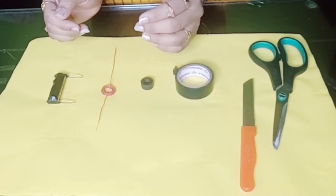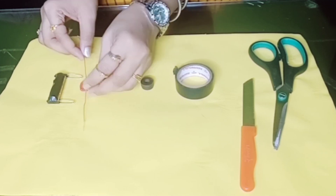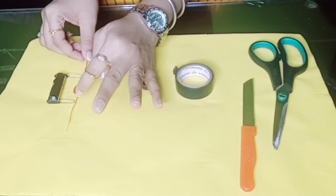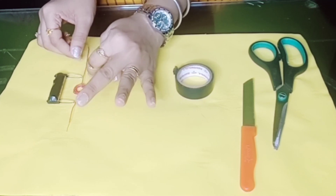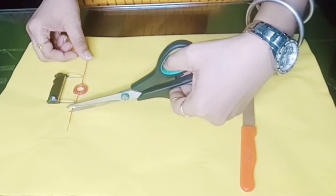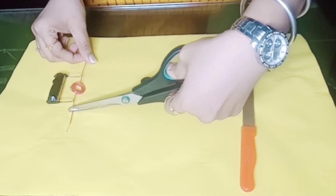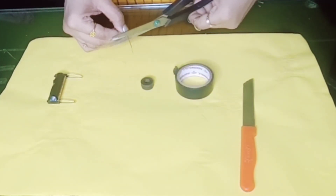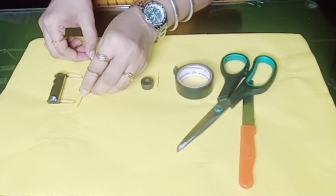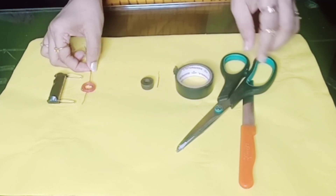My next step: I'll take the copper wire and try to put it in between the two safety pins. I'll measure it approximately to the length between the safety pins on each side, keeping some extra portion, and cut it. I'll keep some extra on the other side as well and cut it.